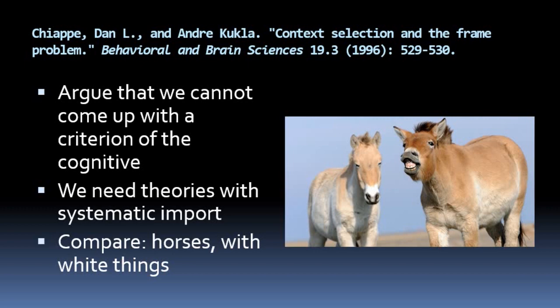Horses have the following property. If you investigate one of them, you're very likely to learn about the others. You count the legs on one of them, it's going to give you good statistical evidence about how many legs the others are going to have. You investigate their nervous system or how their respiratory system works or their internal organs. You look at their behavior. It's a good chance, not guaranteed by any means, but there's a good chance that you're going to be able to generalize your observations. Now this is a really nice property for something to have.